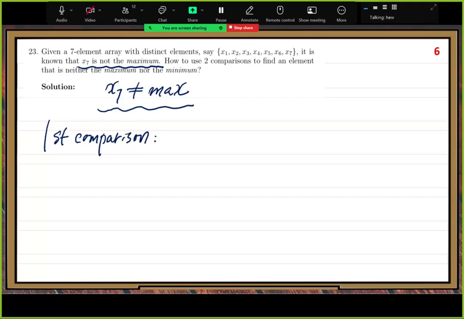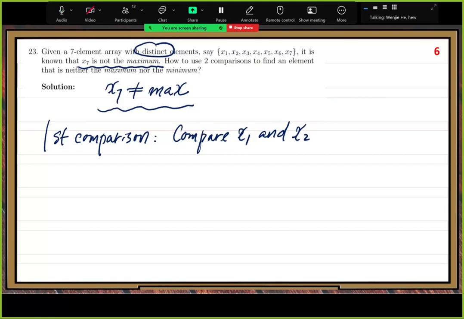Let's use x1 and x2. Here, compare x1 and x2. We know one is greater, one is smaller. Here, do we assume distinct? Yes, we assume distinct. For a question like this, sometimes I forget to put that condition, but you can assume we work on distinct elements to make the discussion easier. So x1 is greater than x2, or x2 is greater than x1. So you have two cases.